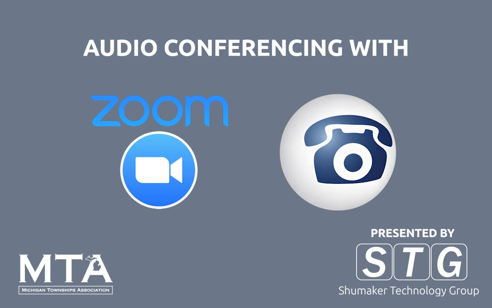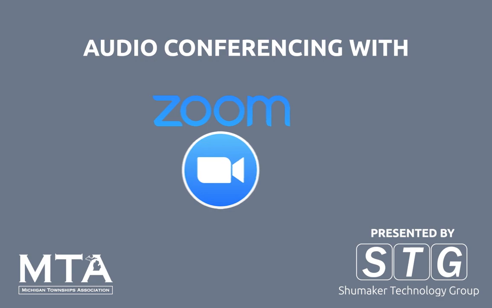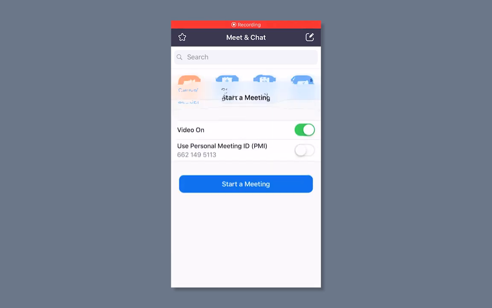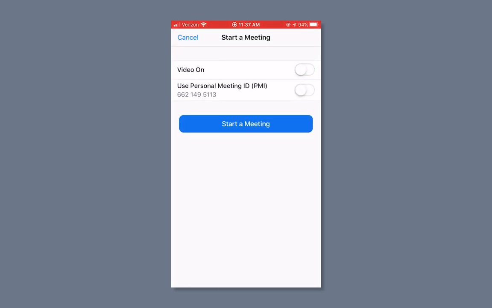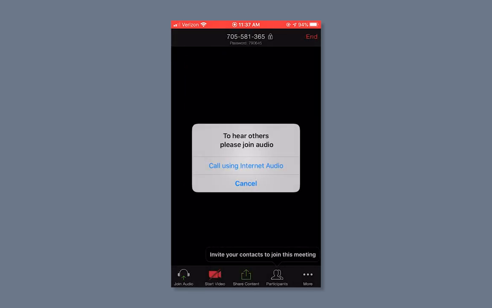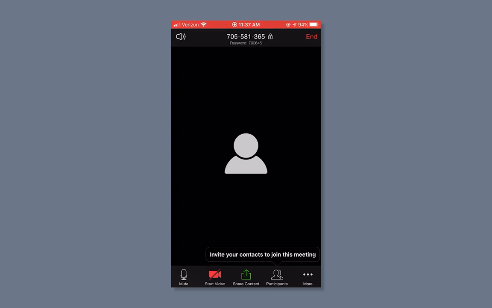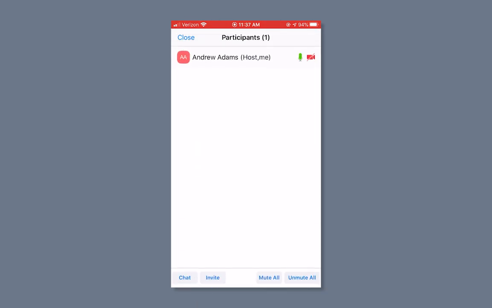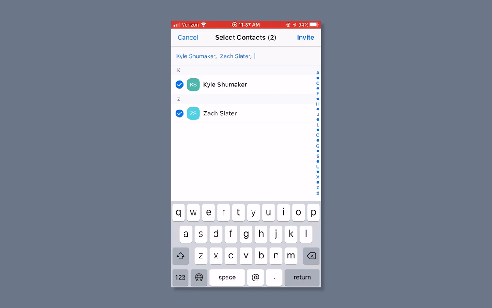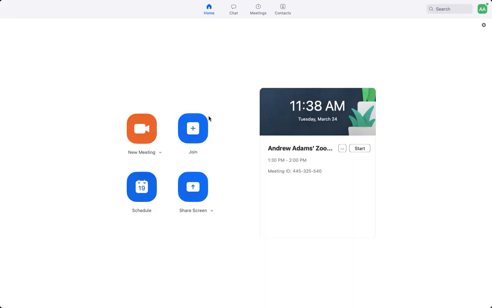you choose. Setting up an audio conference call through Zoom is really just a matter of turning off the video feature. So here on the phone, I'll select New Meeting, and then just make sure the video on option is turned off. Joining the meeting will look a lot like joining with video, except it'll just be the darker screen here. You can still click Invite in the bottom menu to invite contacts to the meeting. And then the only difference is by default, they'll be joining without video as well. So you can hold the phone up to your ear and use it as a normal call.